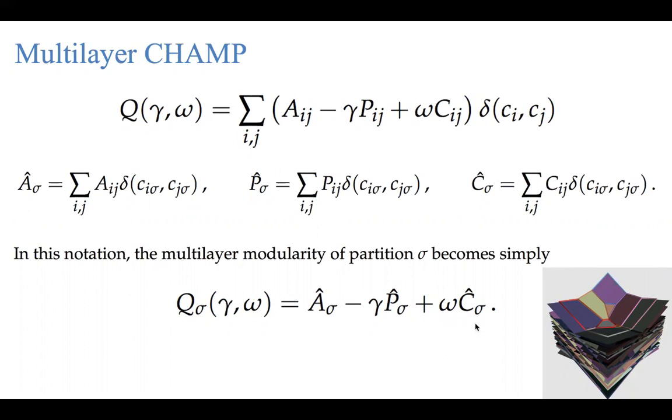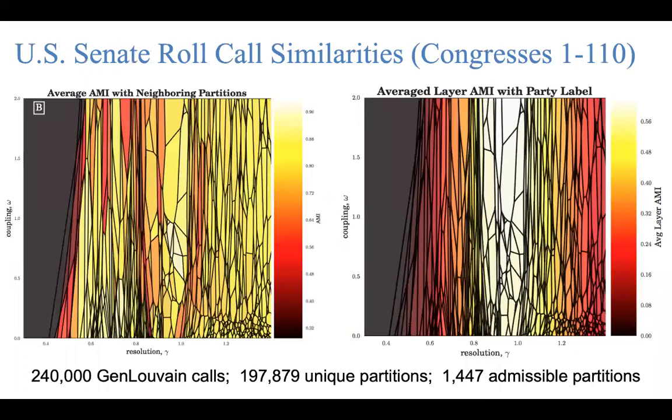And all the multilayer examples that we're going to talk about today are with the same resolution parameter gamma within each layer and with a uniform interlayer coupling omega. But if one knew from other results that gamma and omega should vary in a specific way, you could absorb that variation directly into the definitions of P and C here and still have a 2D parameter space. Or if you like, there's now two knobs on our microscope that we're going to turn, that we're going to tune to try to see structures resolved at different scales within the layers and across the layers.